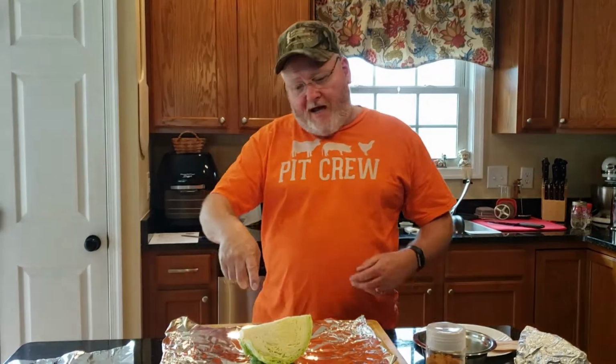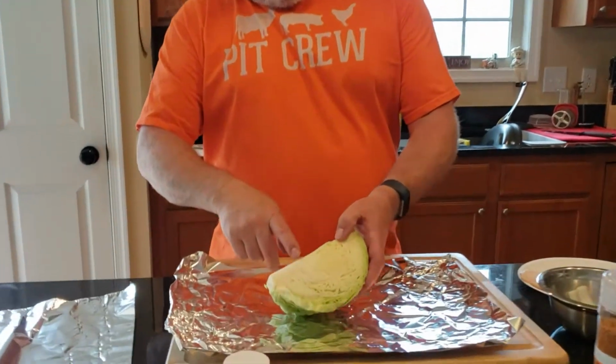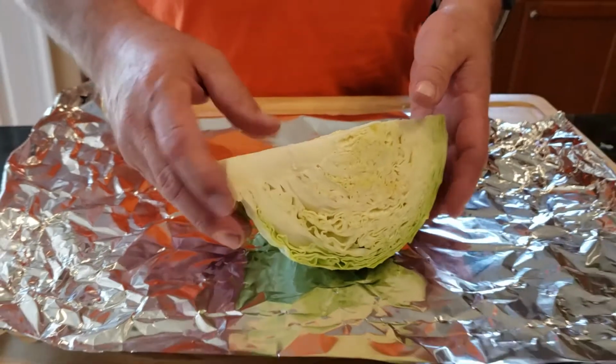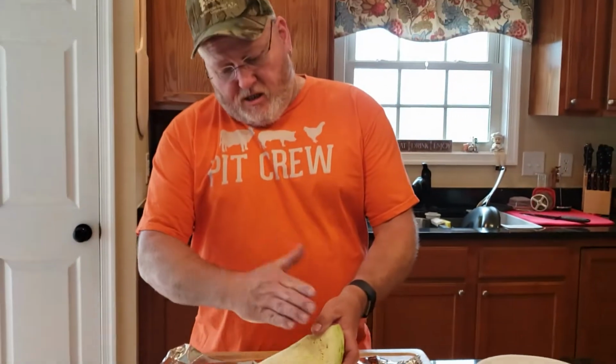So a little tip we forgot to add a while ago. We leave the core here, the stem in the cabbage. That way it helps hold it together while it's cooking. And then once you get it done, you can always cut it out. Some people like to eat it, but I think it's a tad bit tough.